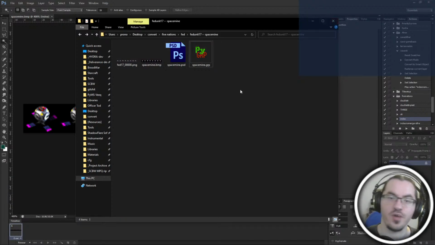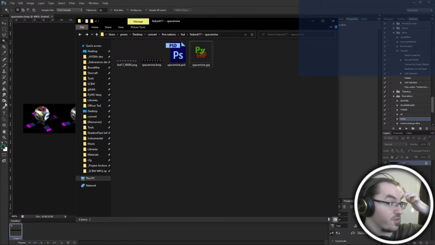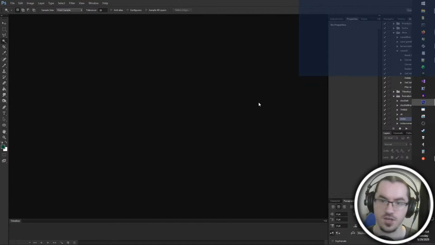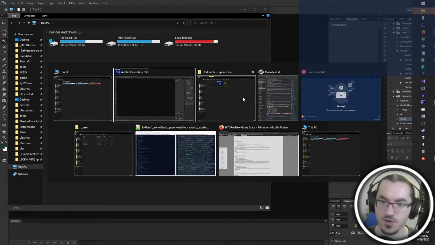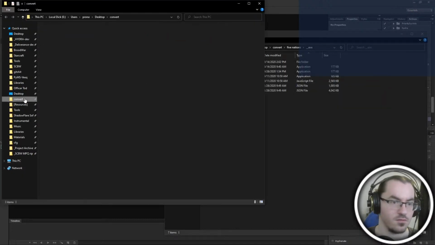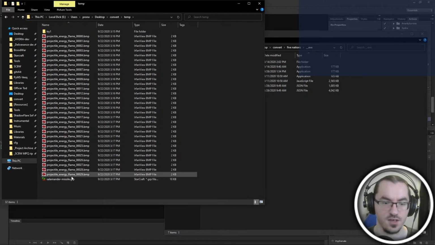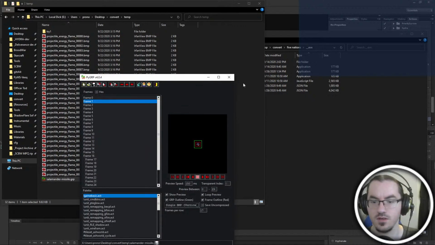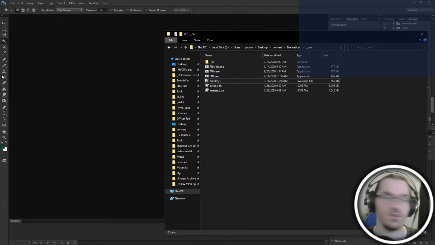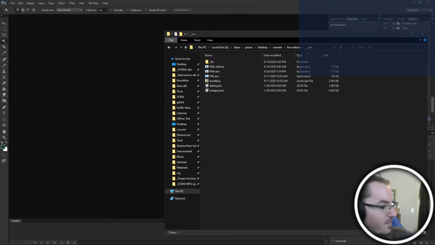Just had to convert a quick graphic for iQuare, which is why I took a little bit longer than usual to actually properly start the stream. I guess I should also clean up my temp folder in the conversion area. It has some projectile stuff that I was messing around with, but not necessary to keep. Didn't end up being a successful attempt.